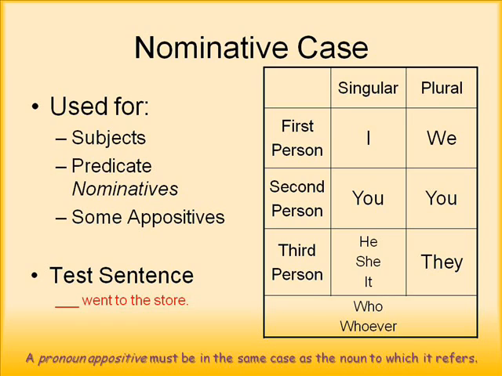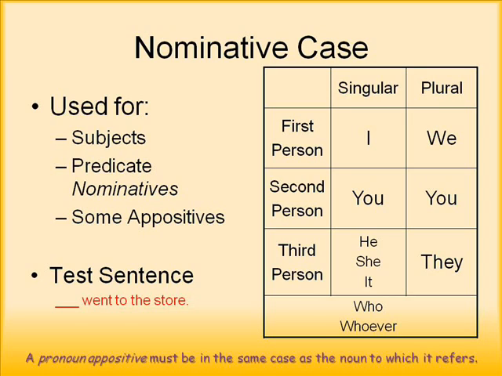What you need to know is that the nominative case pronouns are used for two simple things. They're used for subjects, and they're used for predicate nominatives. There's that word showing up again. And then I guess I should have said that there are three, because actually they can be used for appositives too, but only for the appositives to the subject and the appositives to the predicate nominative. So on our pronoun flower, subjects and predicate nominatives were two of the things on there, but you would use the nominative case pronouns if you're using them as a subject or predicate nominative.